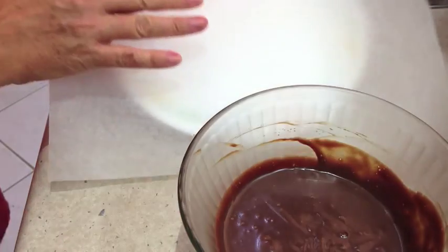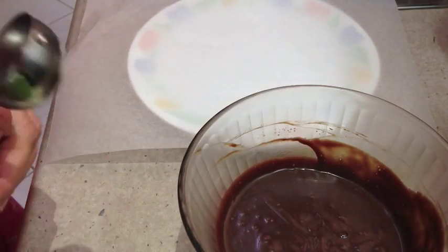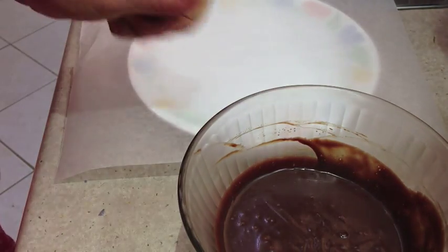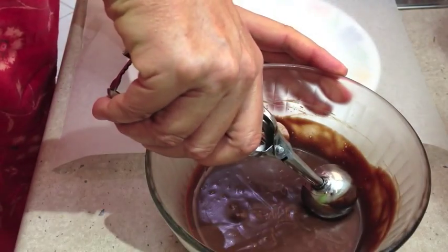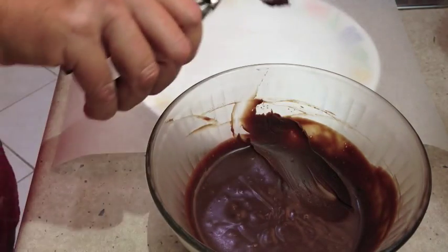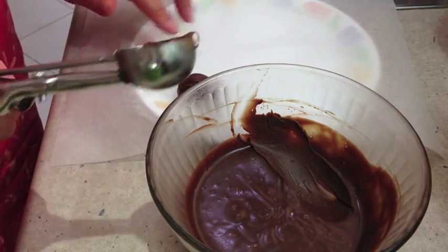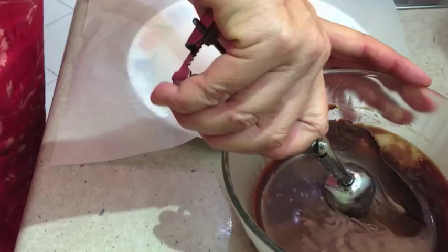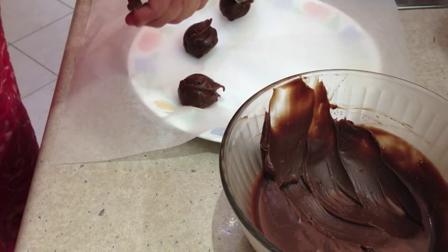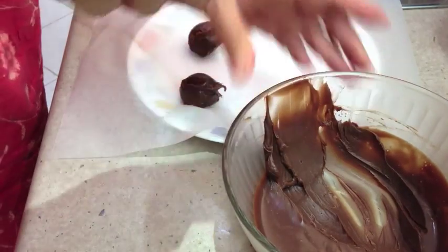Now our chocolate ganache mixture has chilled. We've just got a medium-sized cookie scoop here. We're going to make some balls of it and pop it back into the fridge to really chill this time. Just get your little cookie scoop here and just pop them out onto a plate lined with some baking paper, and that will perfectly portion little sections of chocolate. Flicking it out. This recipe will make about 8 or 9 of our little mocha coffee mochis.